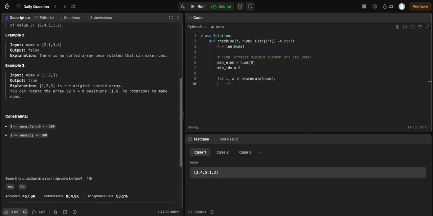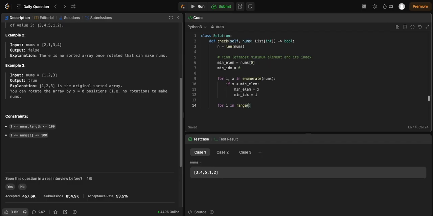So if x is strictly smaller, because if it is equal, we don't actually want that number. If it is strictly smaller, we want that to be x, and then the minimum index should be i. So now we should start it there.